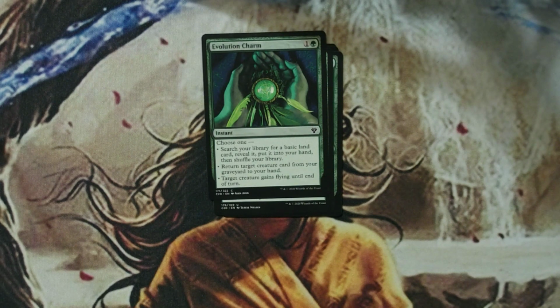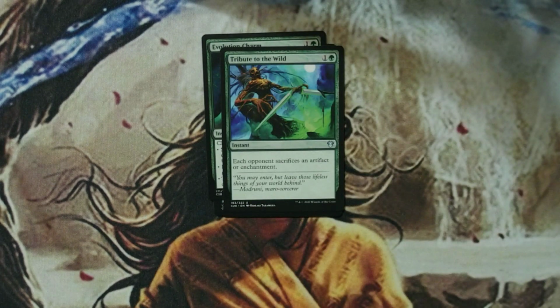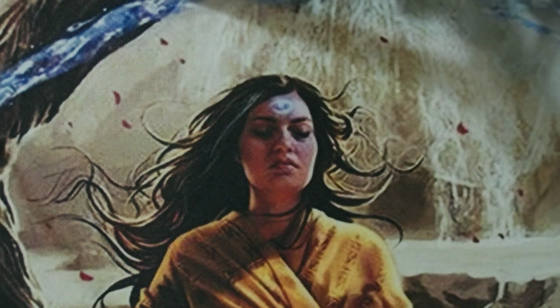And you could also put that in place of the crystal too. That's probably what I'm going to do. So, works out. And then Tribute to the Wind, like I said, artifacts, not really played, taking it out. That's it for the green.